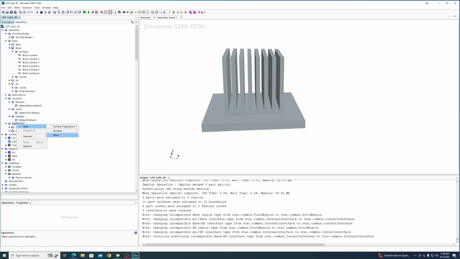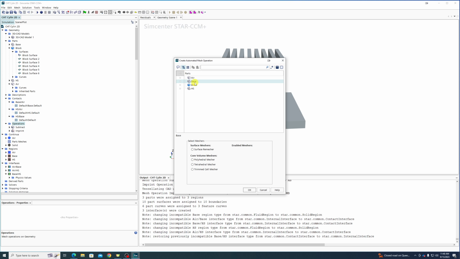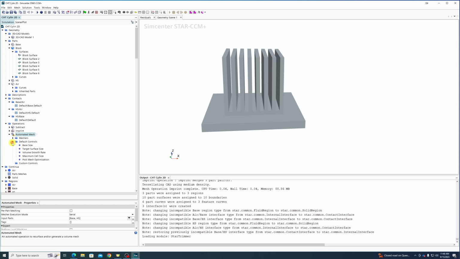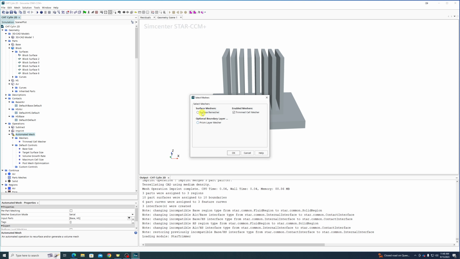So new mesh, automated mesh. This is not 2D. This is a full up 3D simulation. So we're going to mesh with a trimmed cell mesher. We do not need prism layers for this one. So the big thing here is, oh wait, actually select meshers.